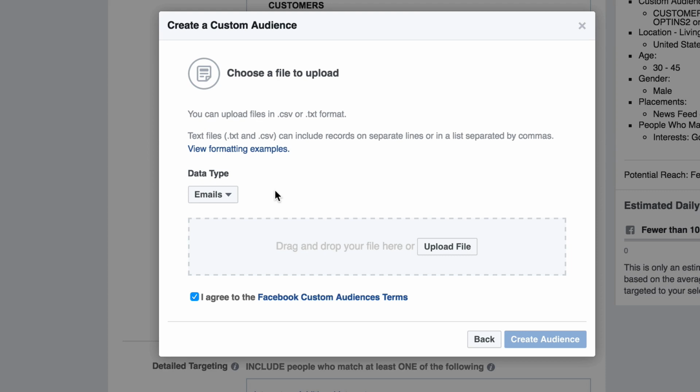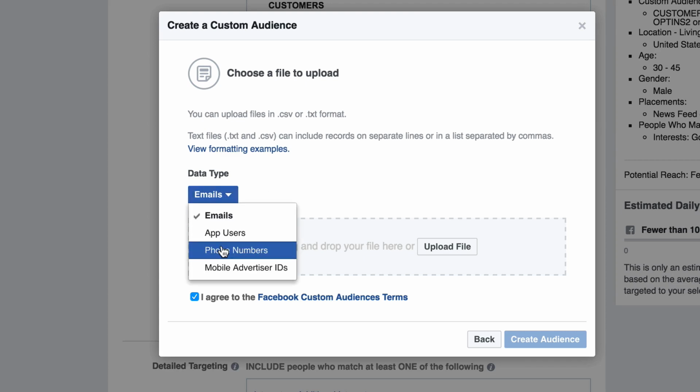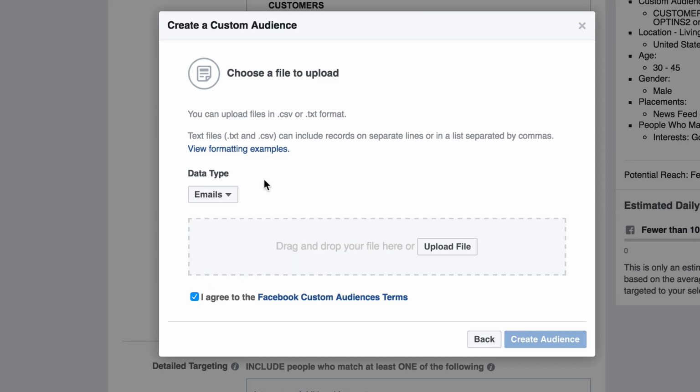Now you can also come in here and separately, after you do all of that, create all these custom audiences again, but based on phone number. So you would create new files that only have the phone number in them for each of those customers, and create all of the same custom audiences, but call one email, then call the next one phone. But again, do one for all the customers. So you would do their email addresses. Then you would do another one for all the customers, but it would just be their phone numbers. Because you're not combining both. It's either or. So it's either emails or phone numbers.